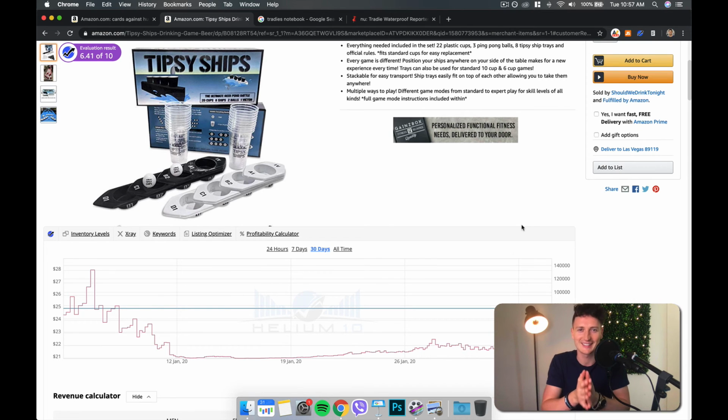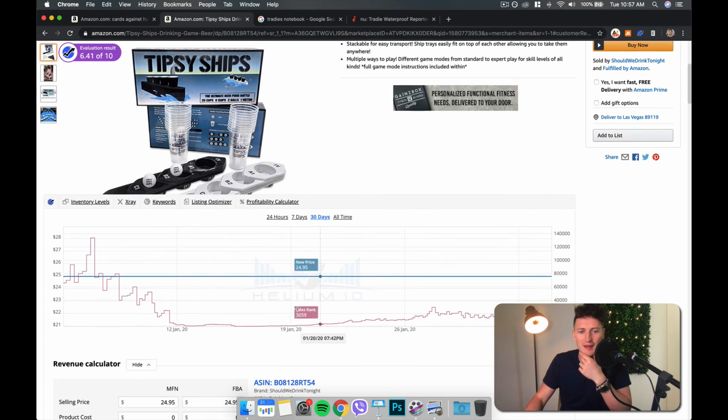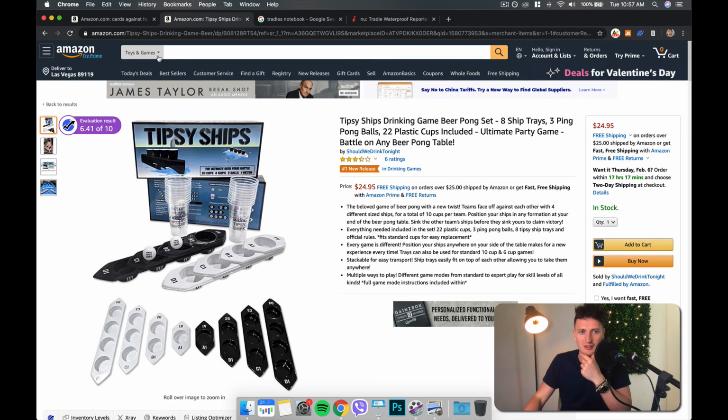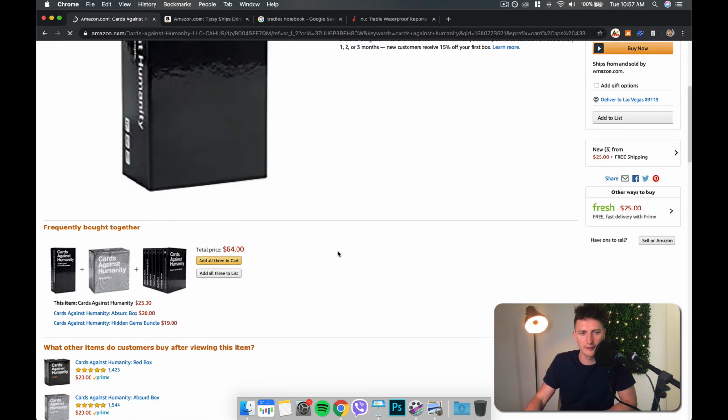And then cross-selling is 7 times easier than finding a new customer. And then go premium. If you're going to get into this Tipsy Ship, if you're going to get into these drinking games, if you're going to get into any product, go premium. And instead of bouncing back up after everyone has that word of mouth effect and your product gets weighed in upon, you're going to actually stick to the bottom. And you can see that's what happened with actual Cards Against Humanity. The second wave for Cards Against Humanity helped them stick down to the bottom.